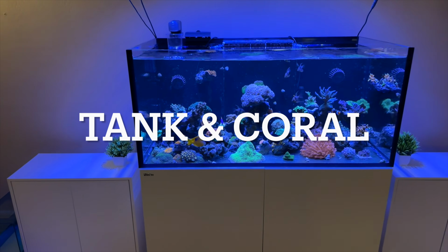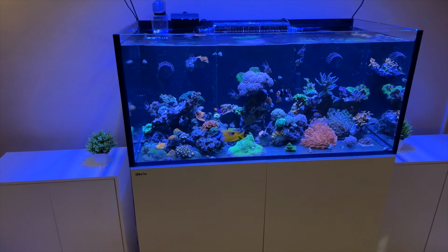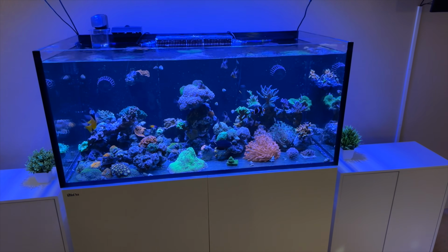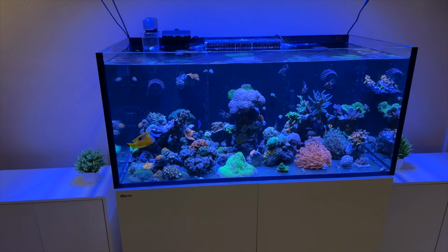So today's video is just going to be a general overview of everything that is inside the tank and runs the tank. And so, to start it off, we can talk about the tank itself. The tank is the new Red Sea Reefer 425 G2, which has a 91 gallon display.